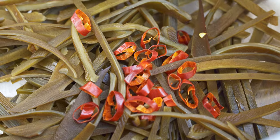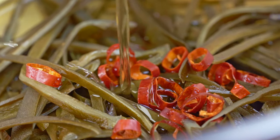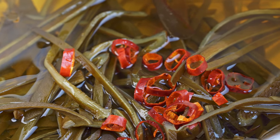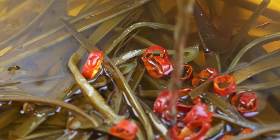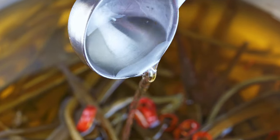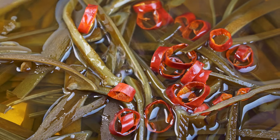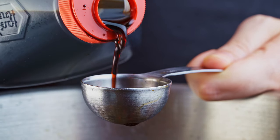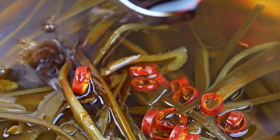Seed and slice a dried chili pepper and toss that in for a bit of spice. The recipe says to use a cup of water; however, we're not going to be using all of the dashi, so rather than having leftover dashi sitting around, I'm going to use that instead of water. Add a tablespoon of cooking sake and a tablespoon of mirin. A teaspoon of rice vinegar will make your kombu more tender once it's cooked. Two tablespoons of shoyu — Japanese soy sauce — for flavor and umami.